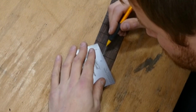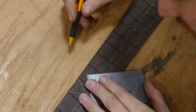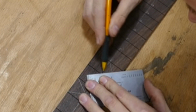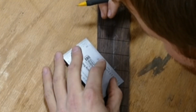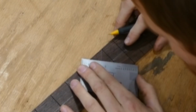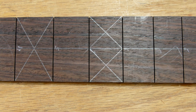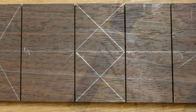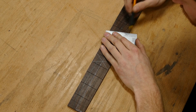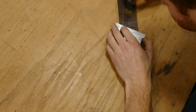Now the 7th fret space will be divided into two position markers. Here I make two X's, one in the space below the center line and one in the space above. Now I mark out the 9th for one position marker and the 12th for two position markers.